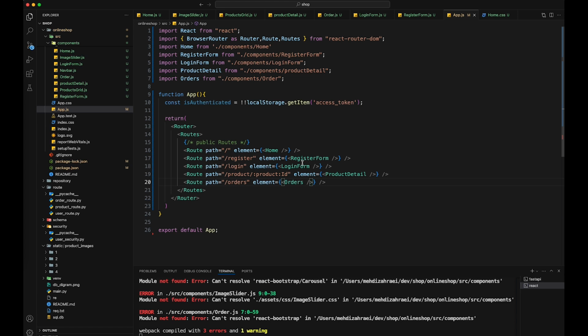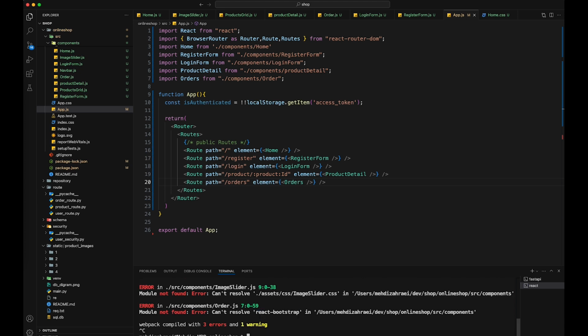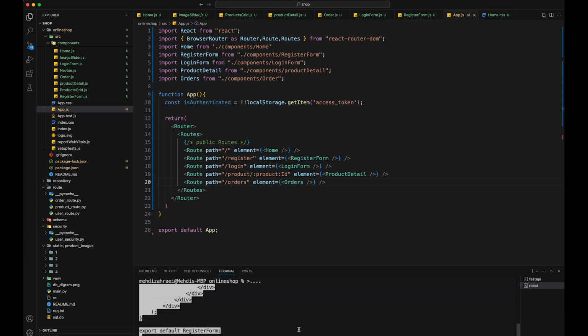Okay, we have some error here. Cannot find React Bootstrap. I think we forgot to install it. Oh, sorry. Okay, npm install react-bootstrap.